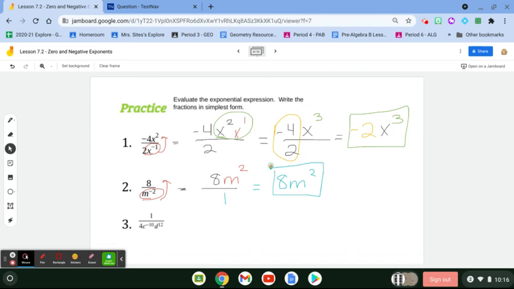In question number 3, the c to the -10 is the only thing that has a negative exponent. So the 1 stays in place, the 4 stays in place, and the d to the 12th stays in place. The only thing that moves is the c to the 10th, and that goes up in the numerator. It's technically simplified down, but if you wanted to make it even better, 1 times anything is just itself. So we would just make that c to the 10th, and then 4d to the 12th would be the final answer for question number 3.